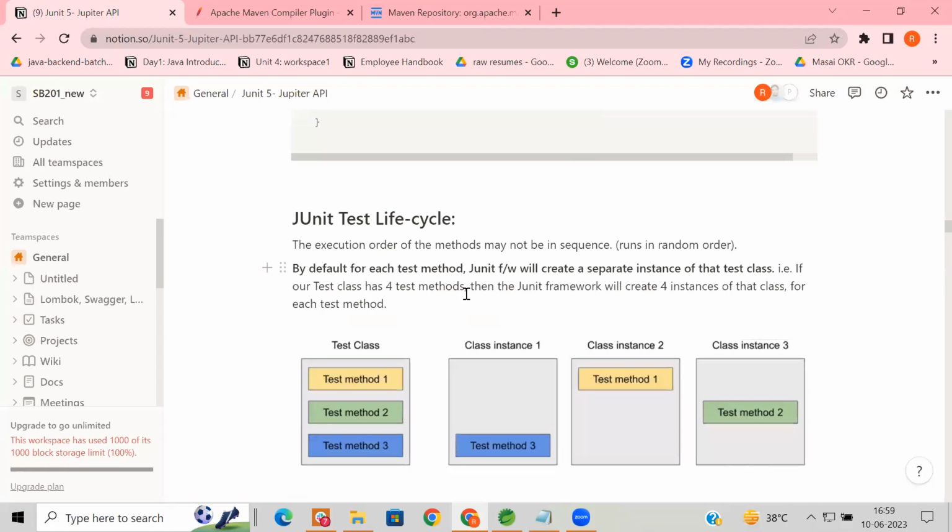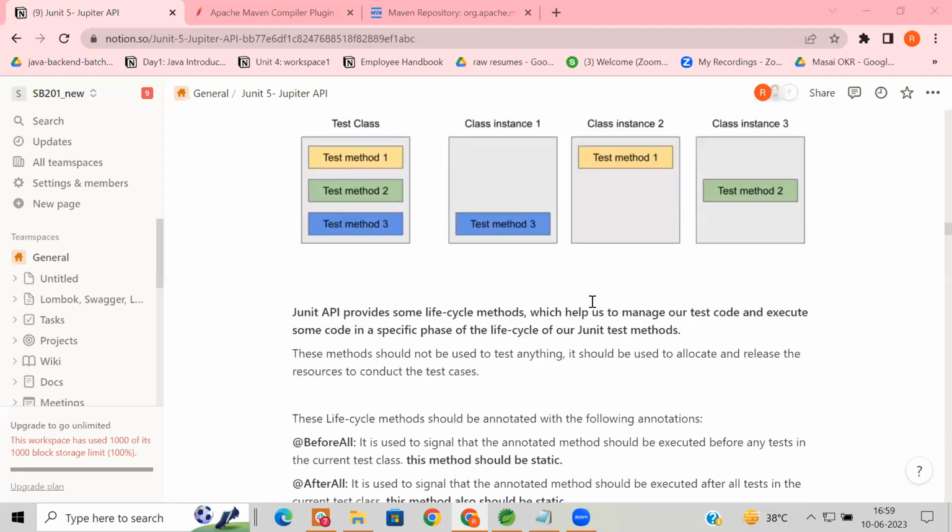Due to the time constraint, just go through these notes. It is very well maintained and very well written. So each point you will be able to understand. I'm just quickly going to show you the more important things.